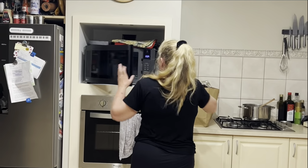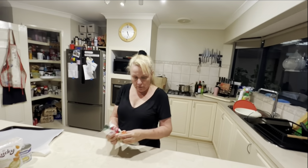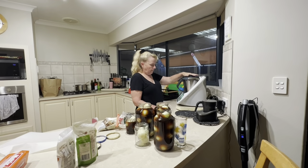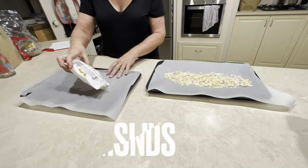I'll zap this in the microwave. Now I do two lots of 30 seconds, just to make sure that I don't overcook the chocolate. You do two lots of 30 seconds to make sure you don't burn it? Yep. So it's all whizzed. That's good enough.